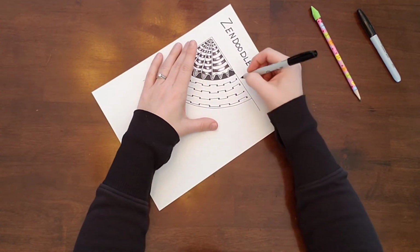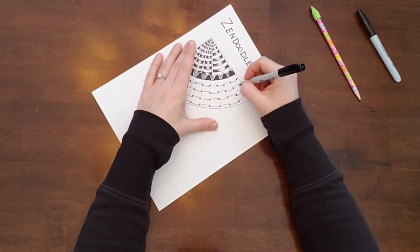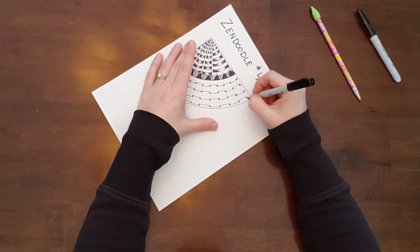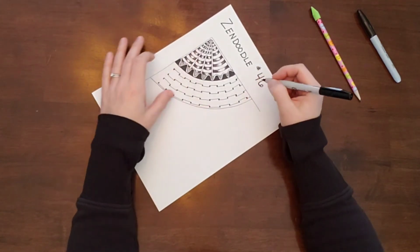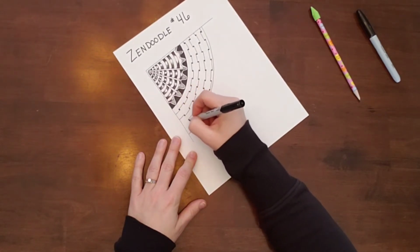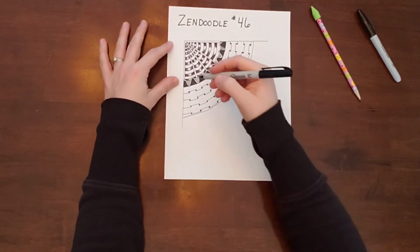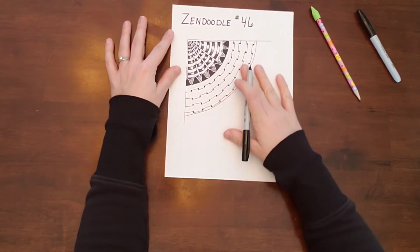So when I get to these outside edges, it's going to continue in the exact same thing. Obviously, you're just going to see a small little section of that. So just treat it as another row, and I'm going to go back over to the beginning and finish that as well. I never start on the very first row. I always go to the very first full row when I start a weave, just to make sure I get it right. So now I'm going to do the exact same thing, going vertically.